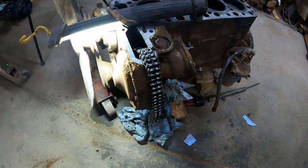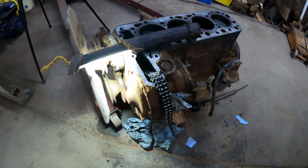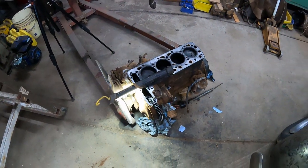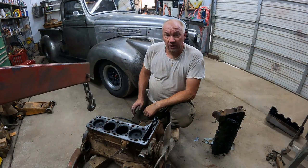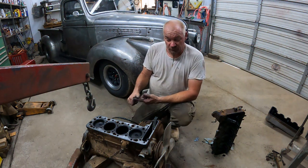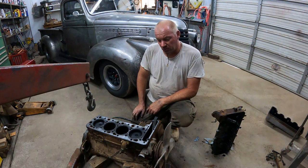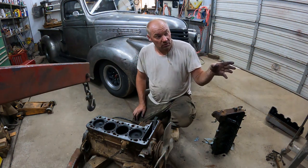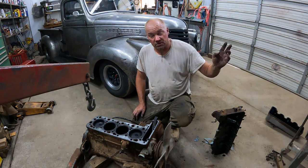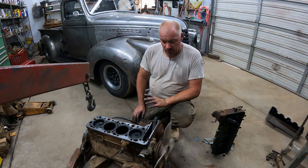This has to be done when everything is on and your timing chain is on. You want to check on your timing chain that the tensioner works right and it's tight, and go from there. Okay, I don't know how it comes over, but like I said, first point, if you have the injector pump out, set the engine 45 degrees before top dead center, then line up the marks of the camshaft of the pump with its housing, slide it in, and that should be a base mark where you start.